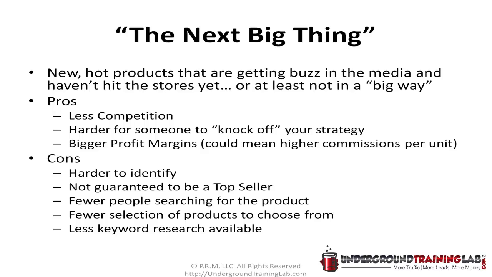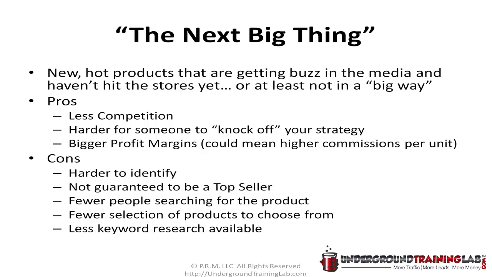They'll pay you a higher commission rate just to get the ball rolling, and I'll show you how that works in just a few minutes as well. But the cons of the next big strategy are that they are harder to identify. It's harder for you or your staff to go out there and find the next big thing. And even if you find something that you think would be the next big thing, there is no guarantee that they will indeed turn out to be a top seller for you.